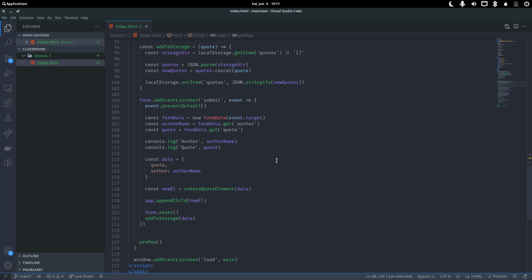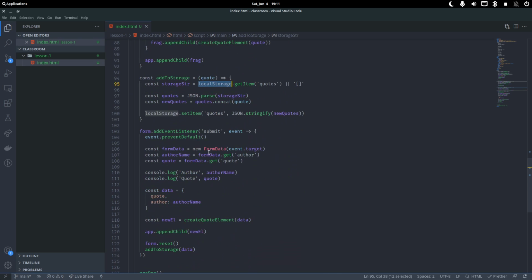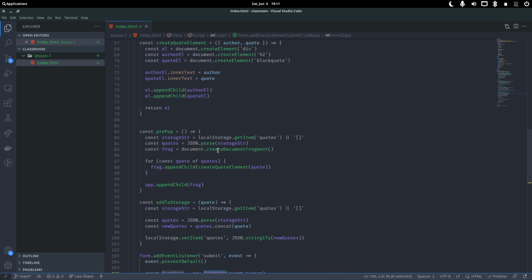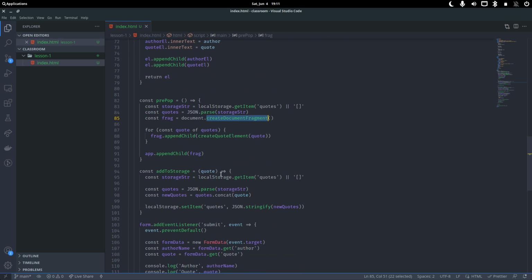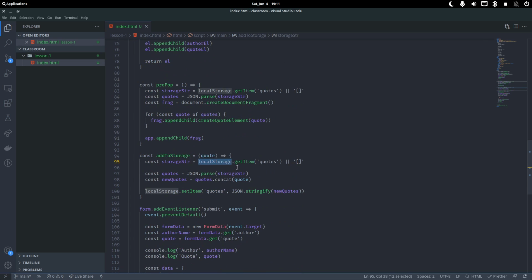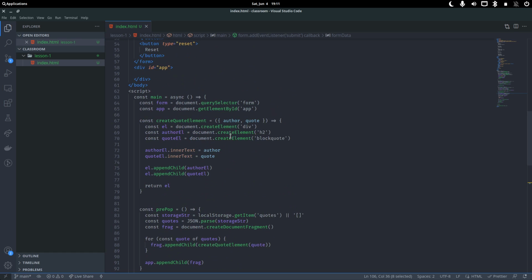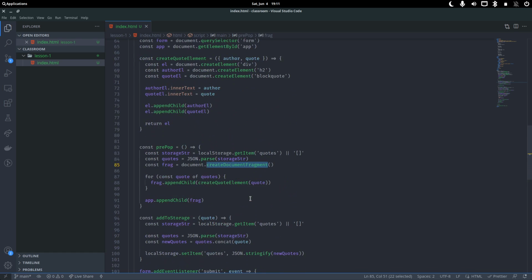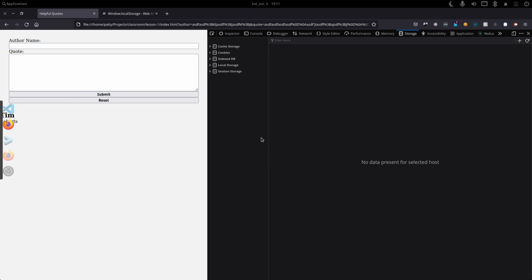I strongly recommend you look into, on your own, local storage, form data, and document fragments. Local storage lets us store things client-side. Form data lets us parse and understand forms natively, and document fragments are just a cool little thing to geek out and nerd out on. Hope that was helpful.